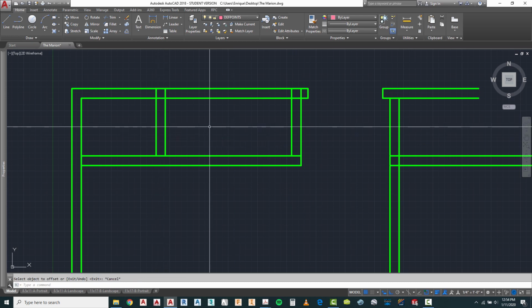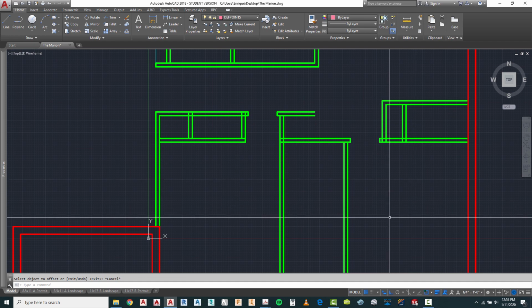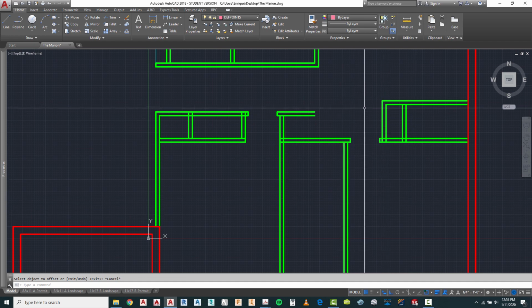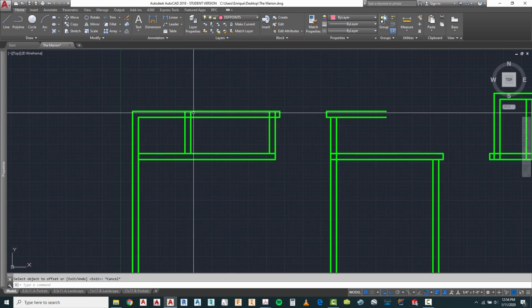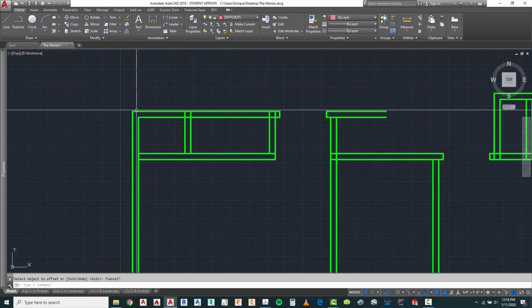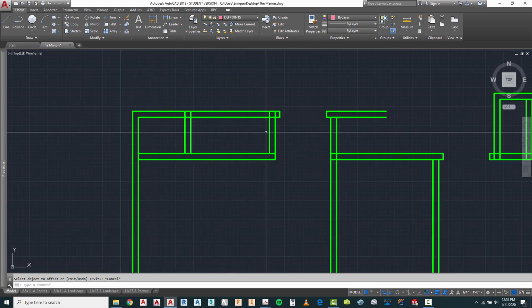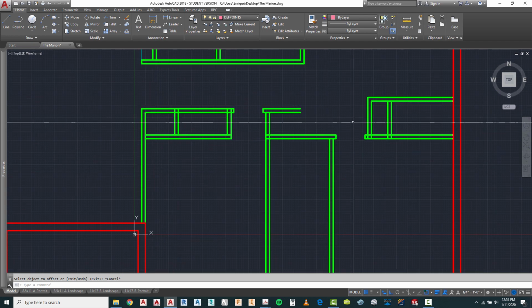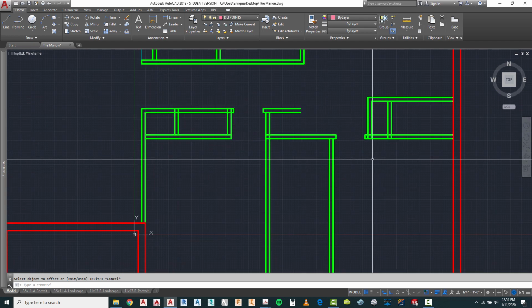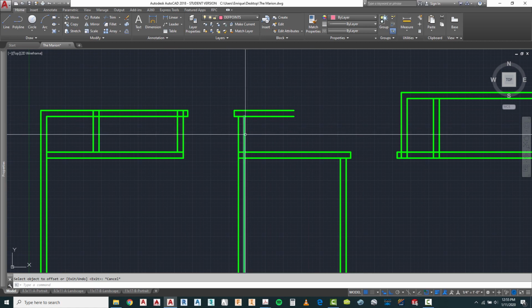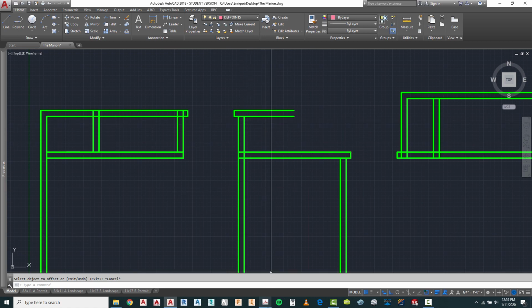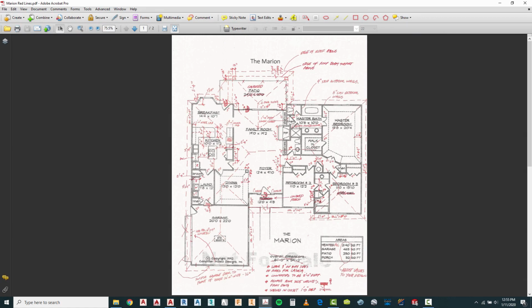Now all of these dimensions are editable in the future, because we can always use the stretch command to make sure our doors fit in, that we've got room for the casings and so on. So whatever we draw can always be adjusted. Now we've got another little closet in here that, if we take a look at our markups, I don't know if I gave a dimension, but I do.